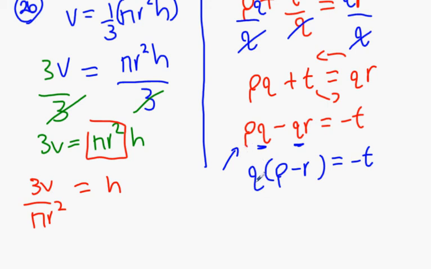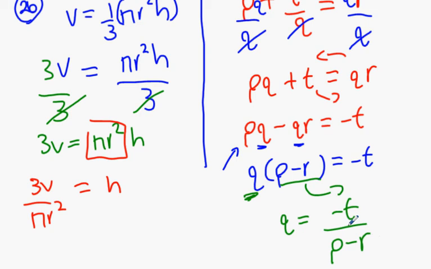Q, huh? Nearly. You're getting the Q on its own. So Q is being multiplied by P minus R on the left hand side of the equals. Therefore, when the P minus R makes its way to the right hand side of the equals, it goes under it. Well done, Lee. That's an answer, okay?